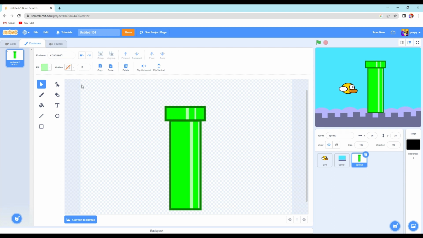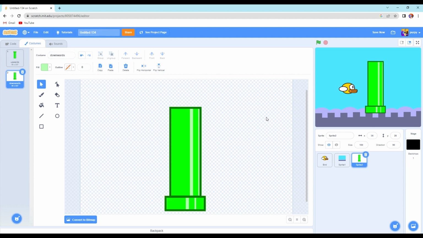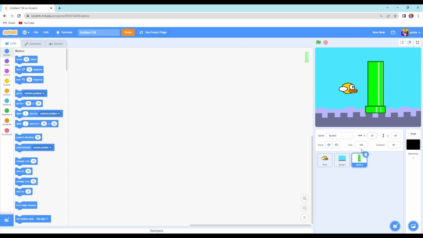Okay, here's my pipe. You might want to call it upwards, and then duplicate the costume, and call it downwards, and then flip it vertical. I have two identical pipes, but one's up and one's down.